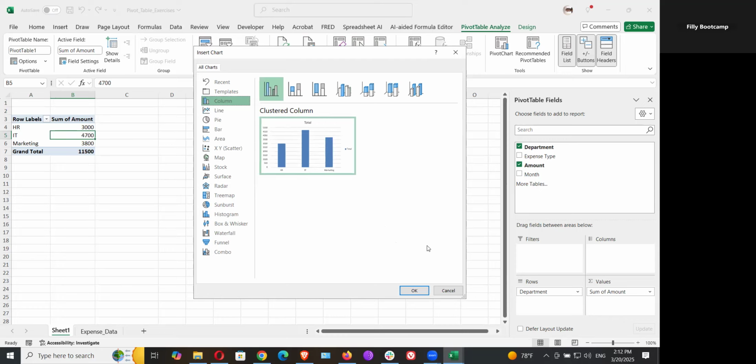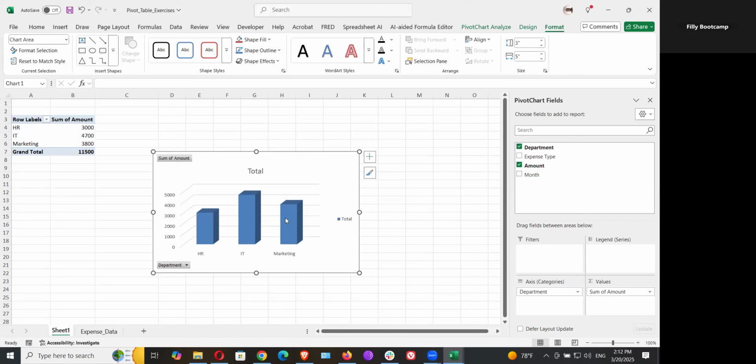Okay, so once you have that selection made, you can click OK. And by the way, within each visual, you have additional options like this, that. So you decide whether you want a default or some variation of it. Okay, so maybe I'll leave it at this one here, 3D stacked column, and click OK. So this is my pivot chart based on the pivot table.